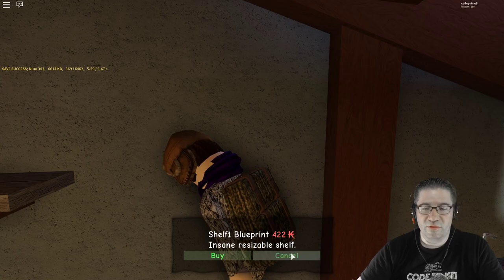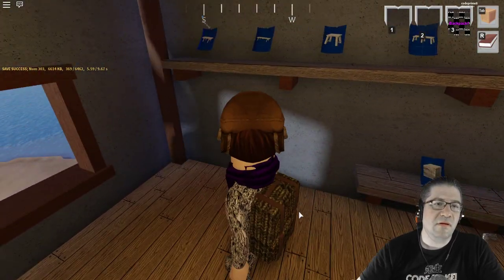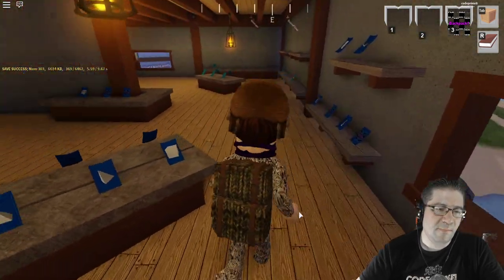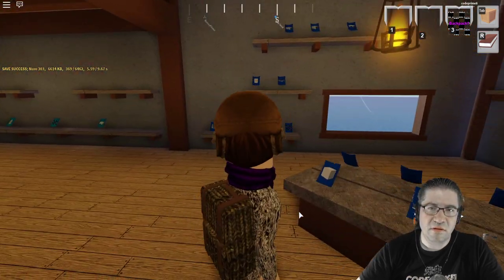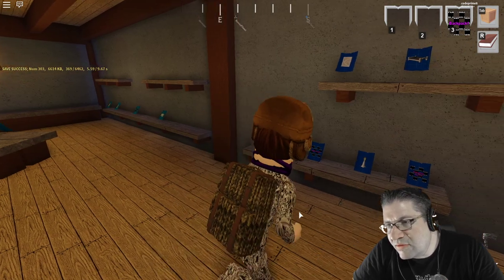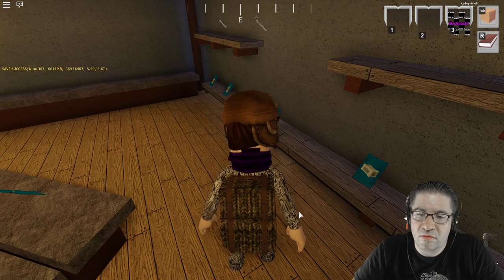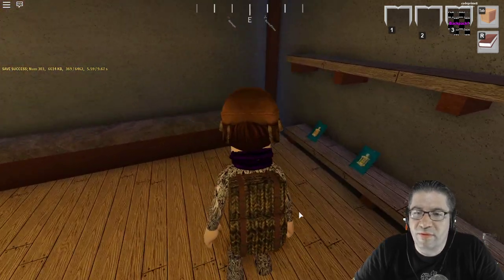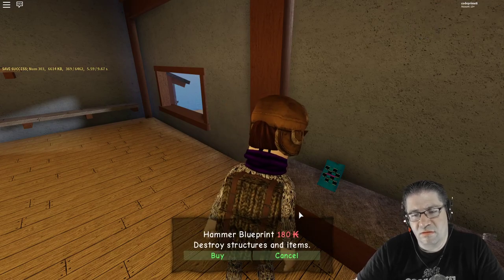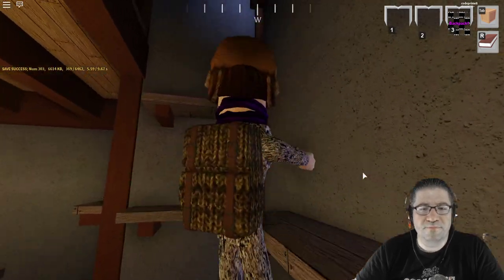Shelf one blueprint? I think I've got that. Oh, and I don't have my blueprint book on me. I've got all of those. I've got those. I've got all of these. I haven't even made myself a bed back at the island yet. What's a hammer? I've got the hammer. Alright.